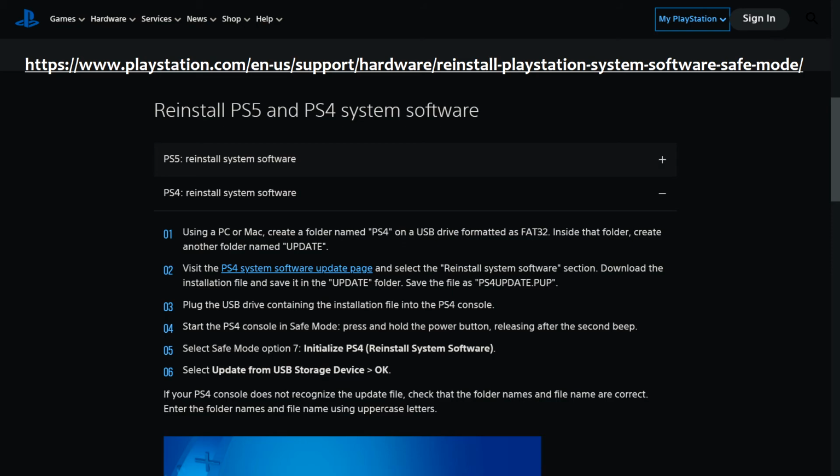Inside that folder, create another folder named Update. Make sure these are all caps as well. PS4 all caps, Update all caps. Alright, step 2, visit the PS4 System Software Update page and select the Reinstall System Software section. Download the installation file and save it in the Update folder.